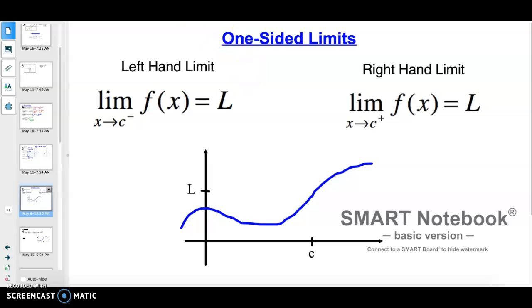Hey everyone, in this video we are going to look at one-sided limits. Sometimes it doesn't just say the limit as x approaches 2, for example. Sometimes it'll say the limit as x approaches a certain value from the left. So this little minus sign indicates the left. And then the other way they'll do it is they'll put a plus sign up. It's basically kind of like the exponent, and that means to the right.